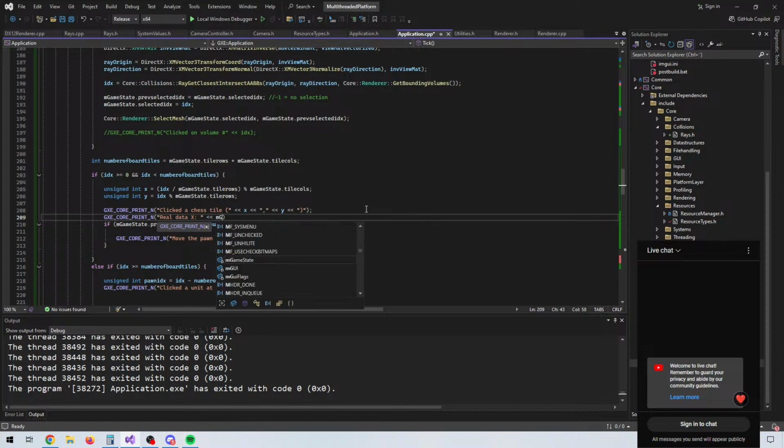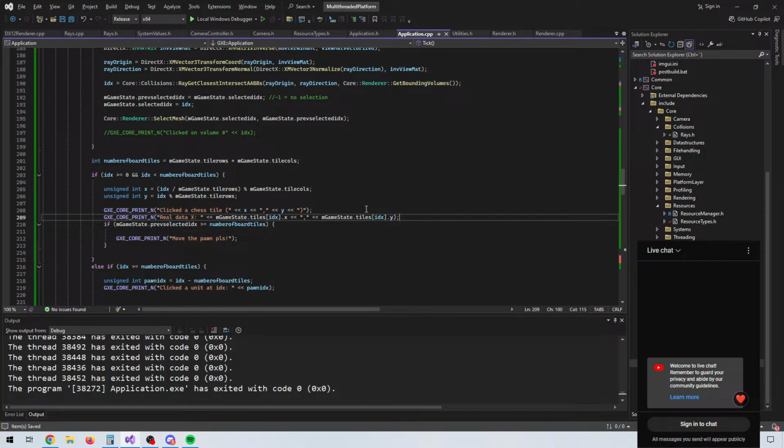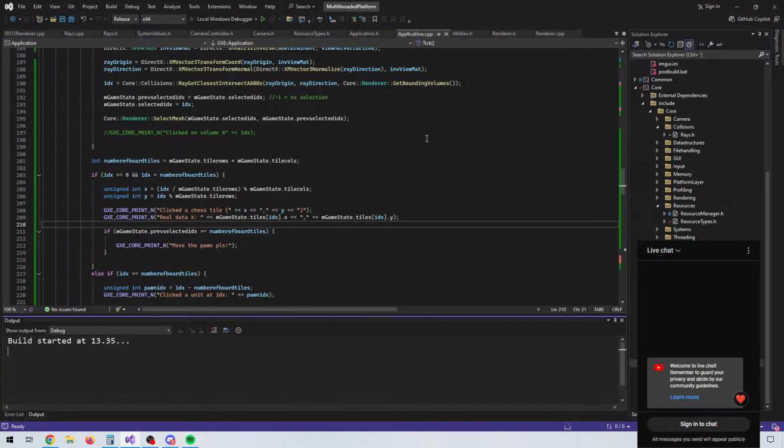Let's see, game state, tiles. Why? Let's see.